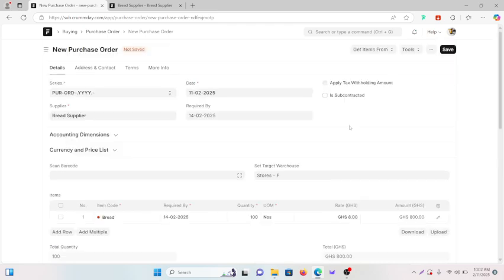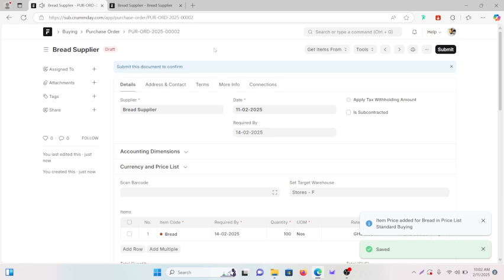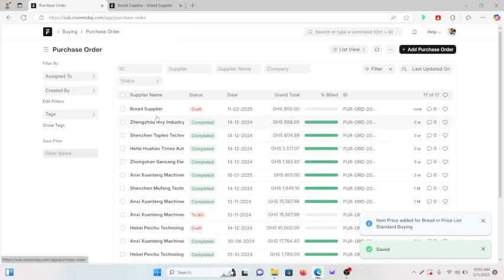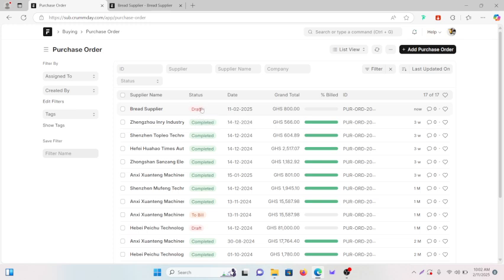All right. So let's actually save it. Now, when you save it, the software will actually save the purchase order in draft mode. You see, so when we come back here, you see that our first order status, purchase order status, is in draft mode. It won't save it as you know in saving.